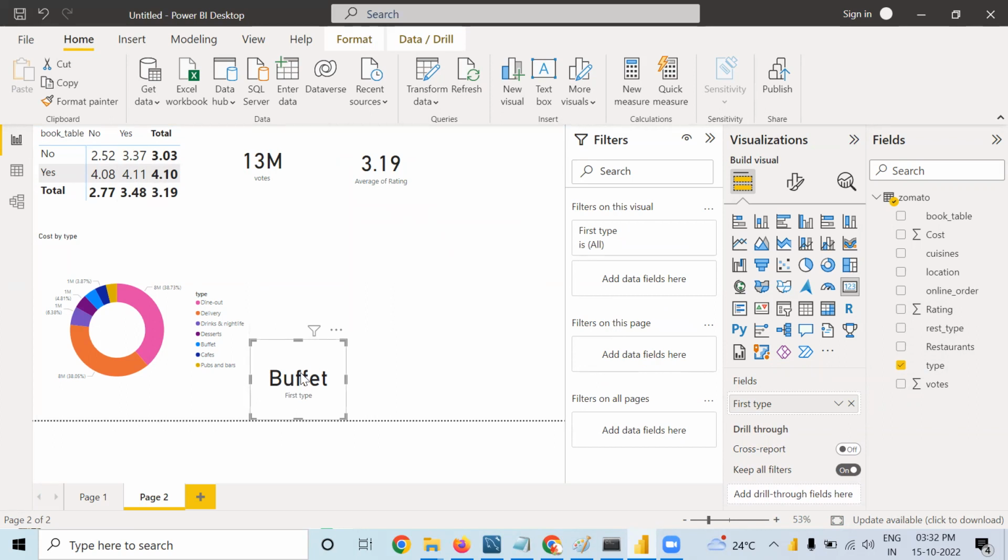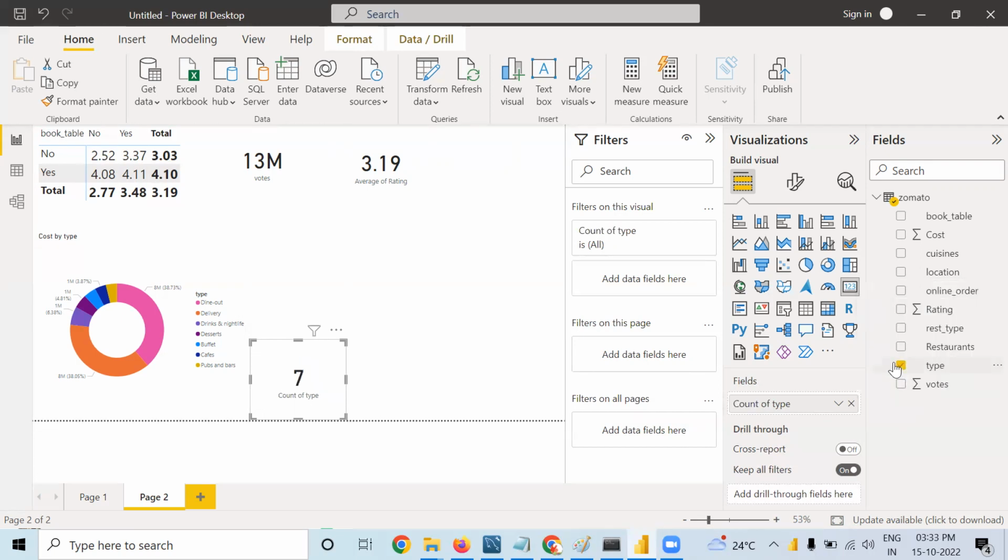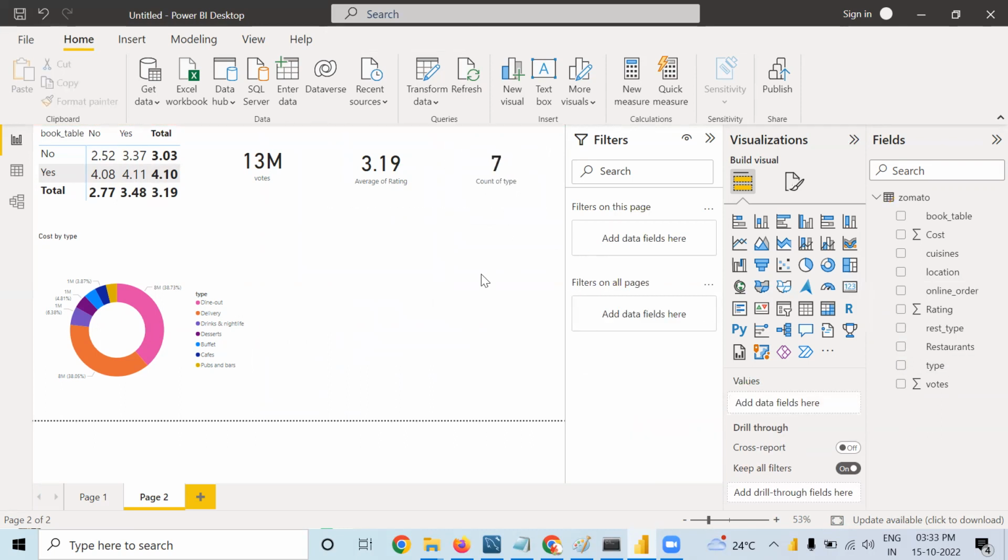When I right click over it, some options are there. When I click on last, you can see the change to pubs and bars. Since I want only the distinct count, that is how many types are there, I am putting this one over here. So this is how we will actually deal with the cards.